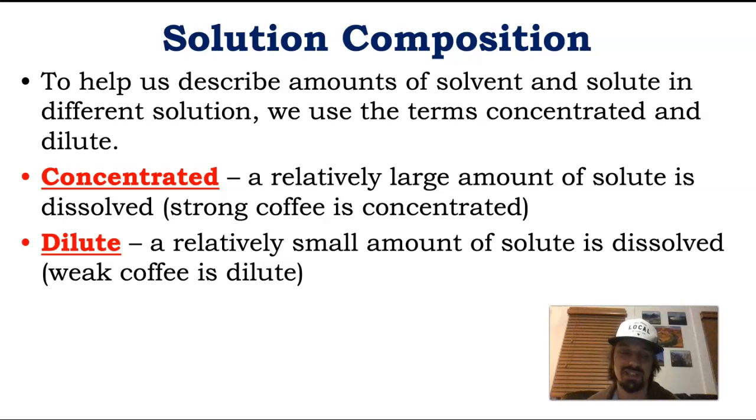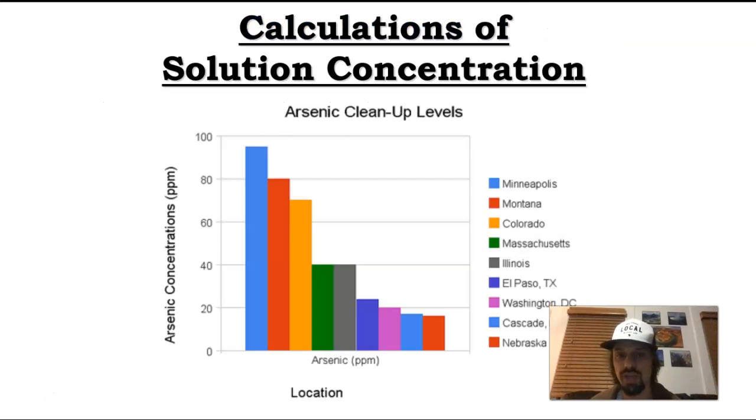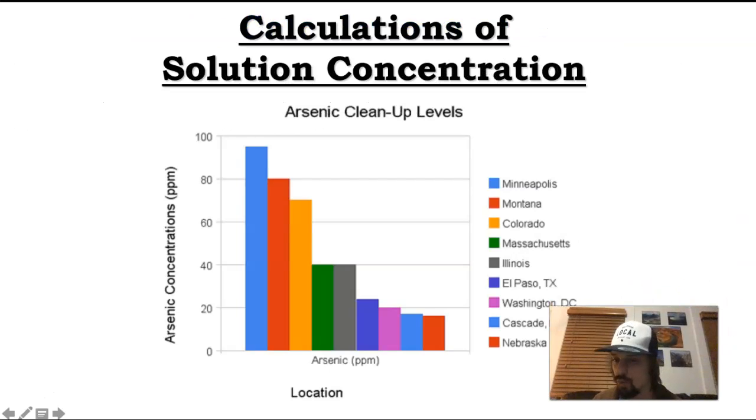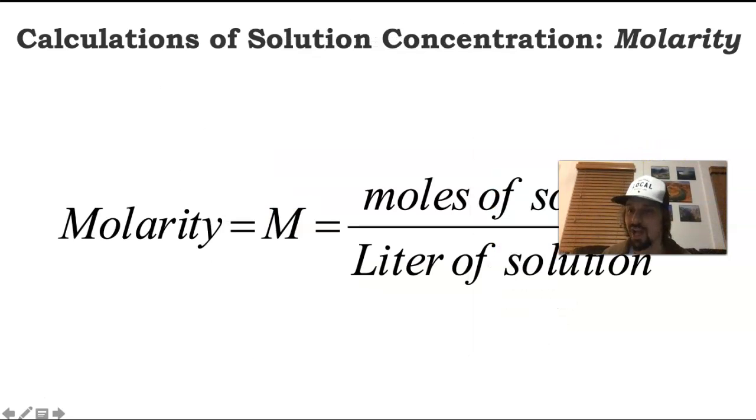In chemistry and in science, we want to get to quantitative. So in chemistry, we want to be as specific as possible when discussing the strength of an acid or the strength of a solution. To do that, we're going to learn 4 ways to describe the concentration of a solution. And that's going to be your homework, practicing using these 4 ways to calculate concentration.